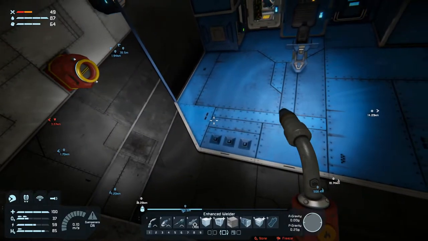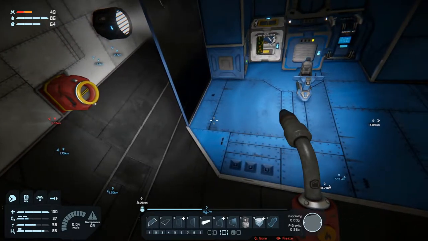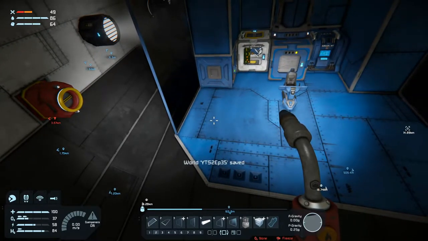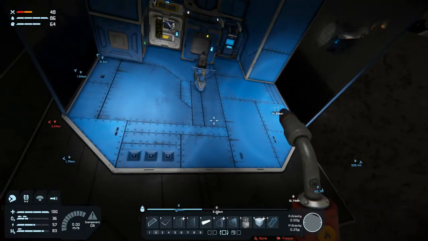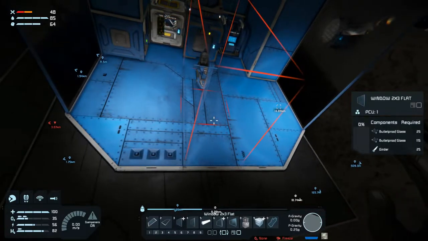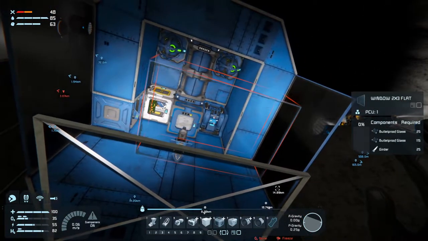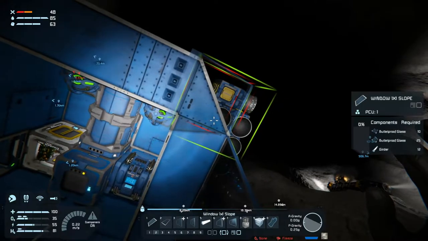Now we need more windows. More windows. How are we going to do this? Let's see. Oh, I wish we had a 3x3 window, but we don't. So what we'll do is, we'll do that. What do we have? 1x1 slope. That's what we want up here.